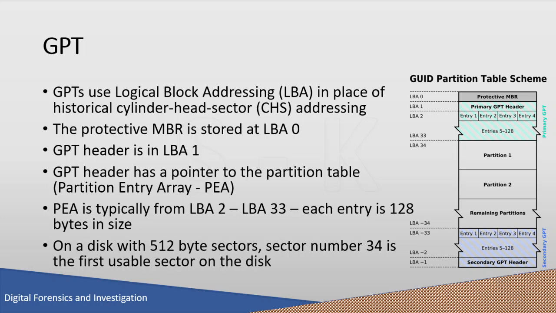So secondary GPT is a backup of the primary GPT. So if the primary GPT partition table is destroyed for any reason, the secondary GPT will be used in that case. So at the beginning of the GPT partition table, for safety reasons, it stores a traditional MBR partition table.